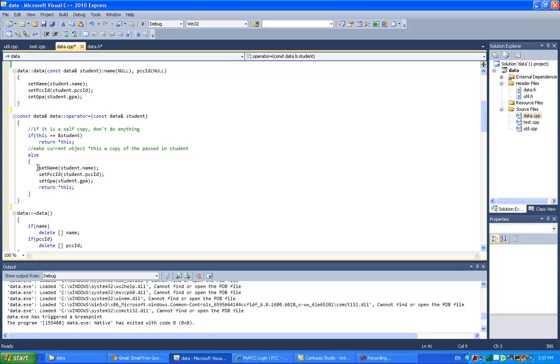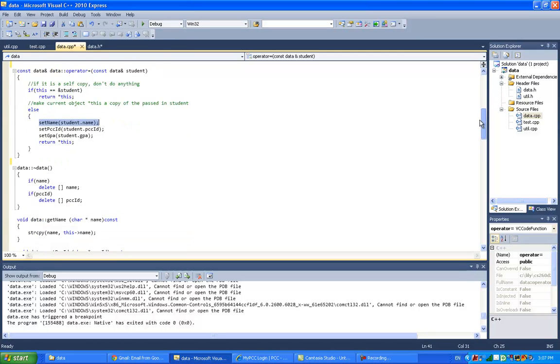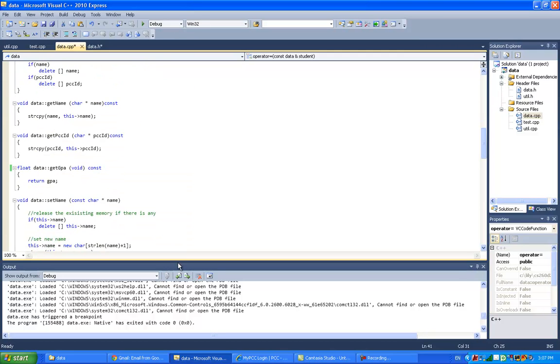Else, we want to set name to student name, set PCC ID to this student PCC ID, and you will see this check is essential. Assuming we don't do this, if it's a self-assignment, we are trying to set a name with student name. Let's take a look at what's happening in set name. It will say, oh, if you currently have a name, I'm going to delete it.